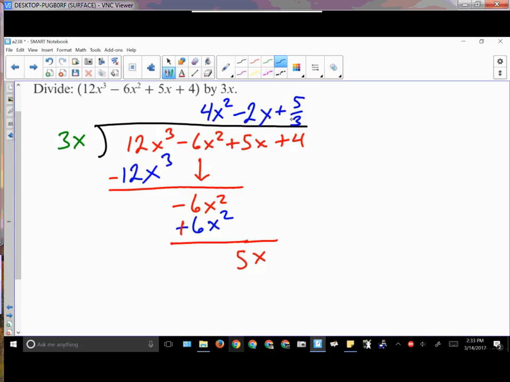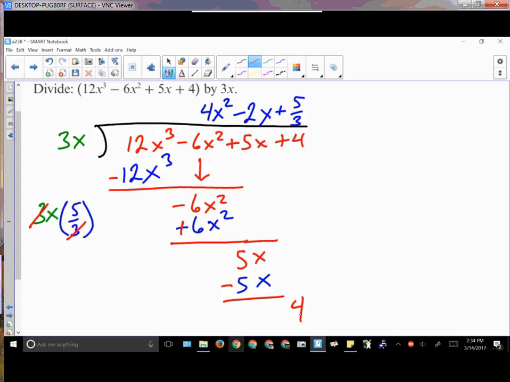Why 5/3? If this is 3 over 1, if I go and take my 3x, multiply it by 5 over 3, what happens? Well, 3's cancel, and I would be just left with my 5x. Now, if I go and subtract, change the sign, that wipes out, and what's left? 4. Now, there's no x's there. There's no way that I'm going to go and do this.